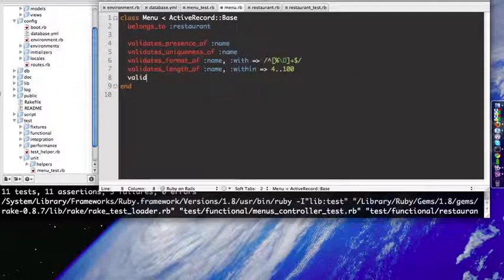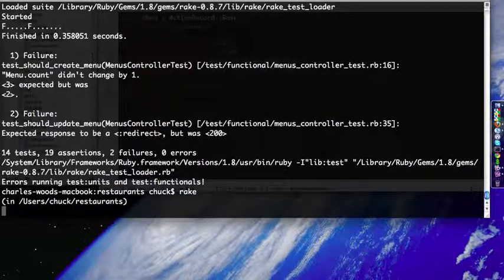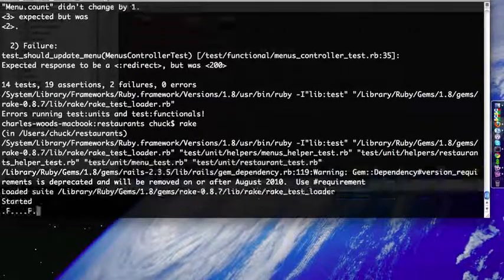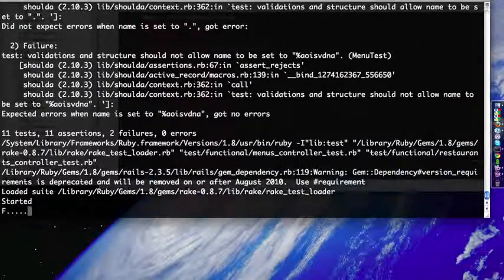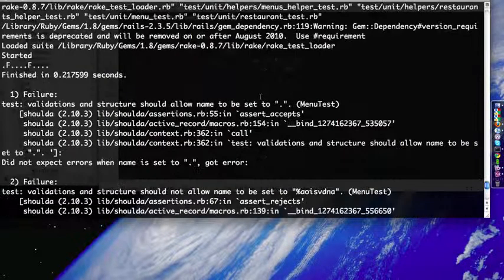Right. So then we need to add our protected, I think, content. I haven't actually used that in a while, so we'll see if it actually works, but I'm pretty sure that's the correct syntax for that. Okay, so let's just say that this has to be okay, so here we see that it should allow the name to be dot.